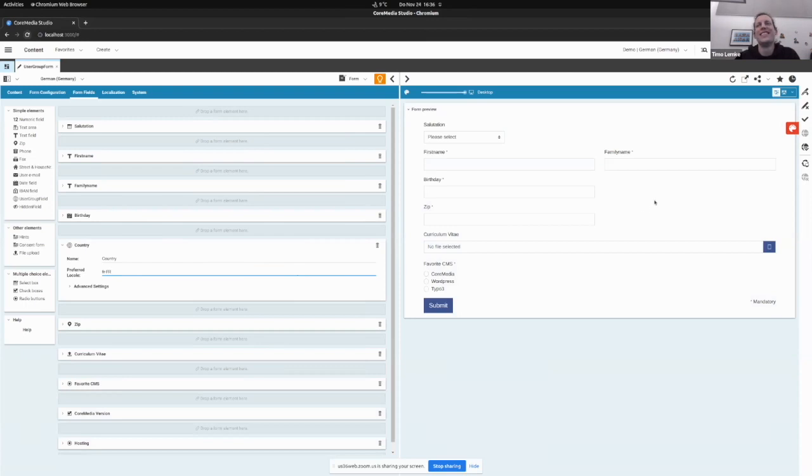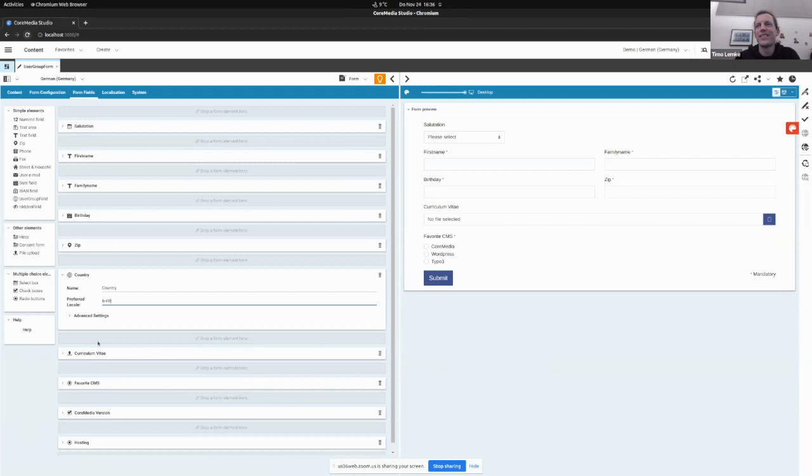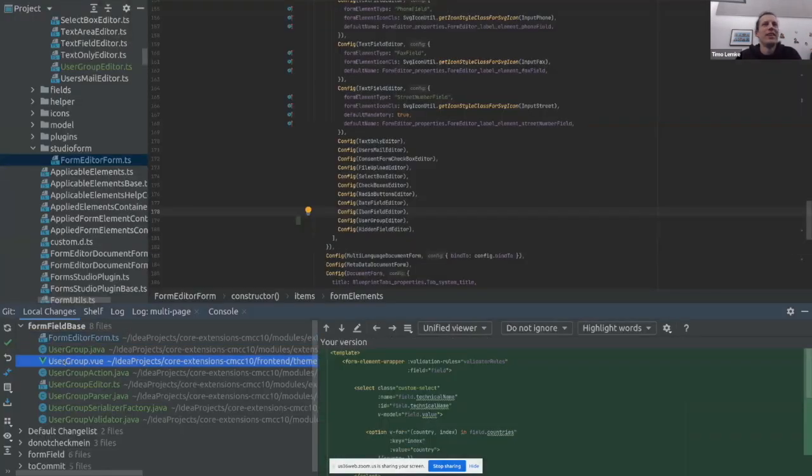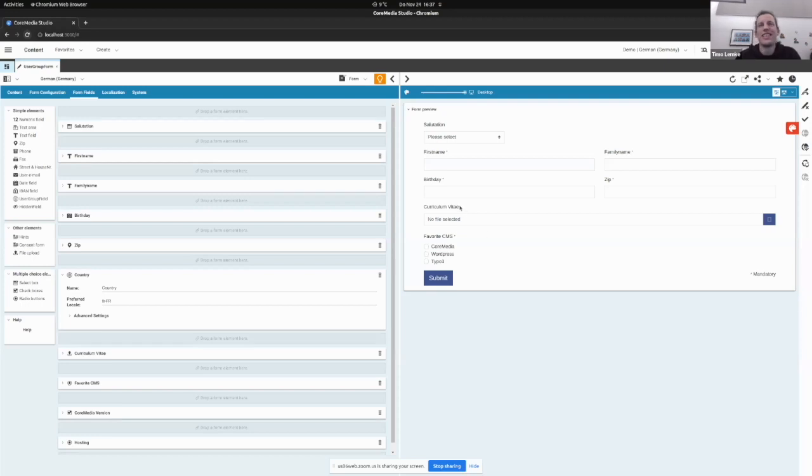Okay. So unfortunately, we don't see it. I don't know why this is. It's probably because of the front-end workspace, I think. Yeah, I will have to restart the front-end workspace watch task so that my custom view component will be updated. But I don't know what you think. I think you get the idea, and I promise it will work.